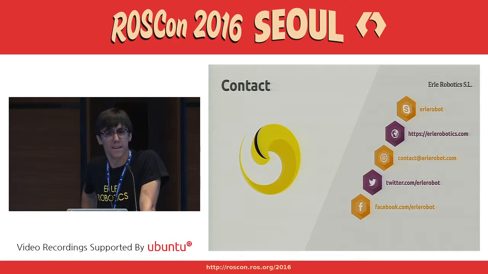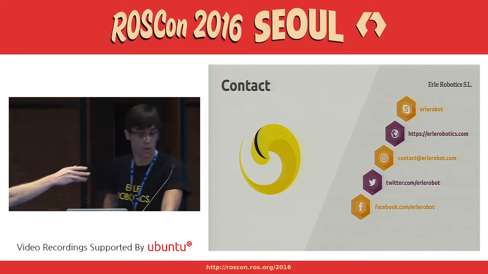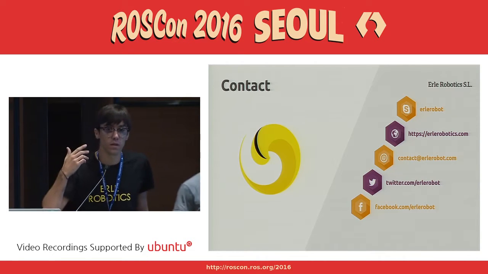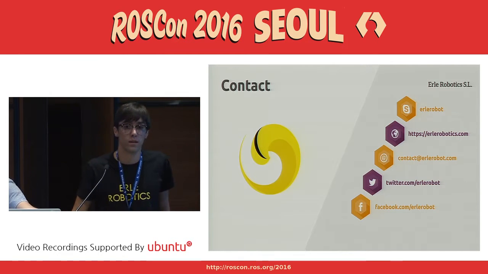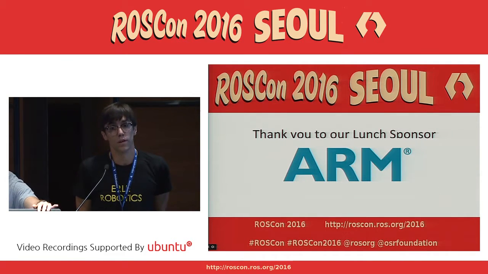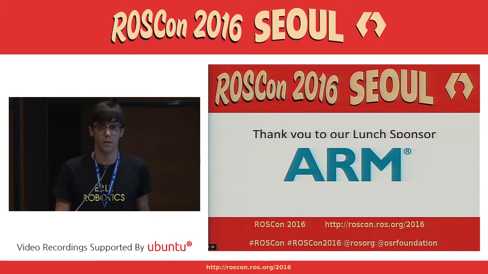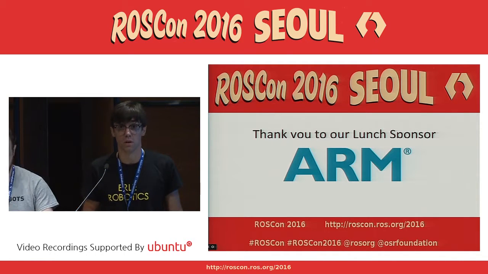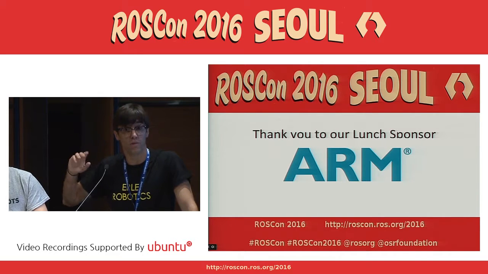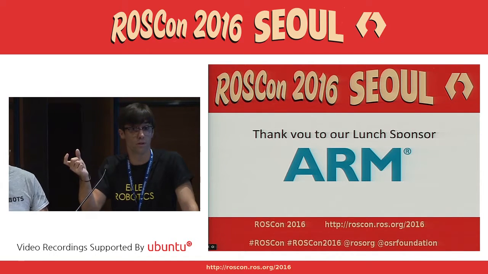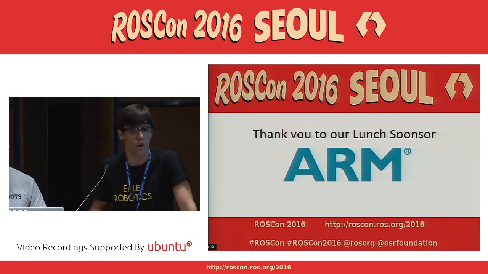If I have a custom robot, not like your spider or something, how can I use this interface? Can you speak a little bit louder? If I have custom hardware, not the hardware listed, can I input a model inside it? That you would like to include your own robot, you mean? Yeah. It's quite simple. You only have to fork the code and just build your own blocks. So I explained that you have the code, the blocks and generator files. So you only have to include your code in these two folders and just include your own hardware.